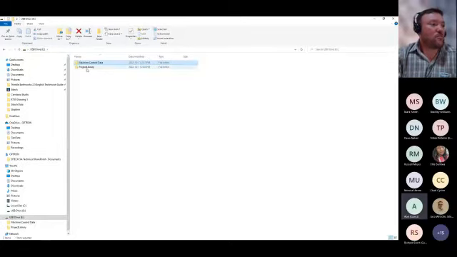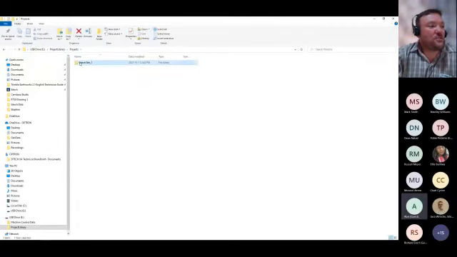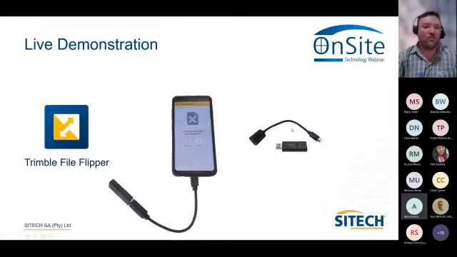For the project library folder, that is my Trimble Airfox folder structure. It's my GWAIT, and under my GWAIT you will see it automatically writes the files for you to the correct file folder structure. So basically it did that in a matter of minutes, and this is the live demonstration for File Flipper, and that's how easy it is to convert your files to the correct file extensions for use in GCS 900 or Trimble Airfox.